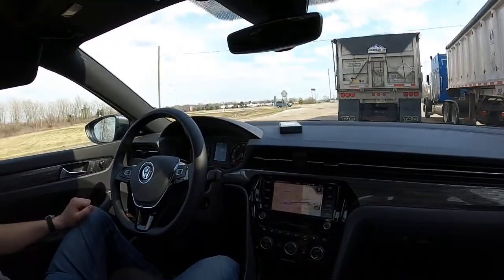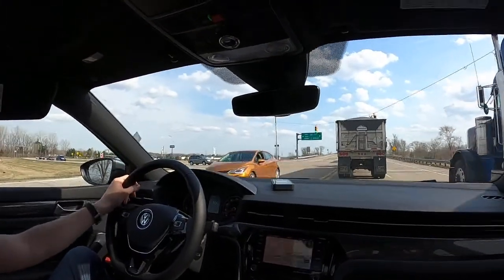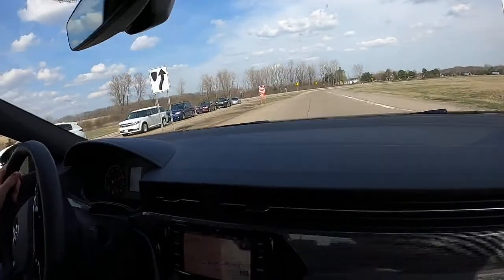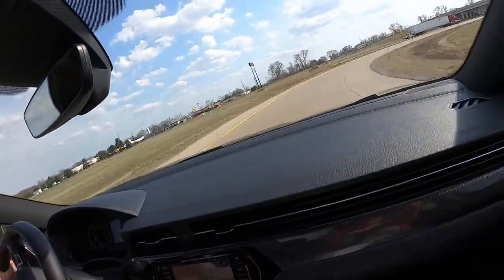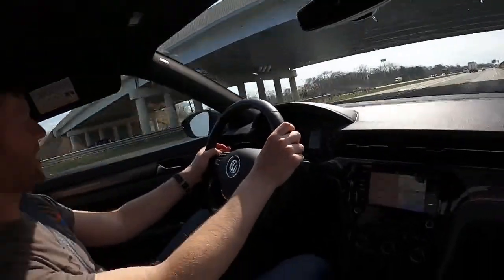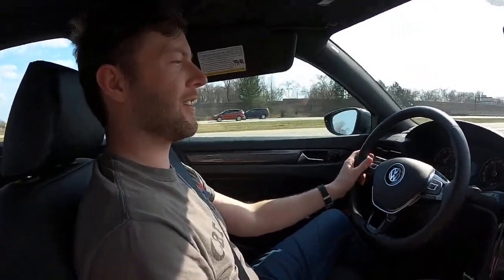Joshua is asking if the new Passat would be better with the VR6. Of course — everything would be better with the VR6. It's an old V6 engine that Volkswagen used — I don't think they still use it. Even Alyssa's car had the inline-five and that thing sounded cool, like a mini R8. This two-liter has no character to it. Around the corner — again, very predictable, not exciting, but predictable. The tires started to squeal and it was fine.